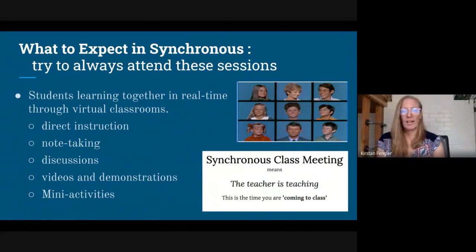I'm prepared to have a ton of grace and patience because I've been given it and I'm so grateful for it. So synchronous and asynchronous learning — you've heard it a hundred times. Synchronous, in that bottom right corner: this is how I think about it — it's the time that your teacher is teaching, the time that you come to class. This is direct instruction; you might be taking notes, we might have small discussions, there might be a video demonstration. That's the equivalent of being in the classroom. And seeing all our faces reminds me of the Brady Bunch, so that's why I use that graphic.